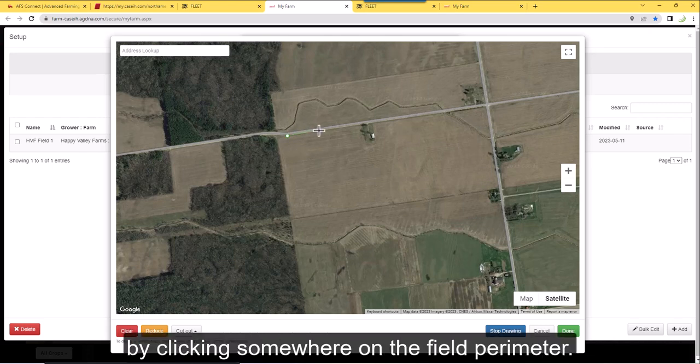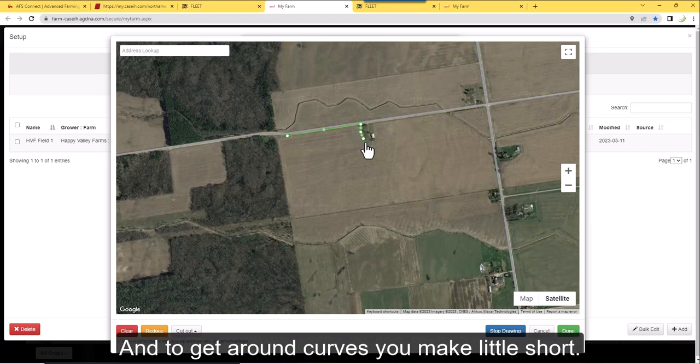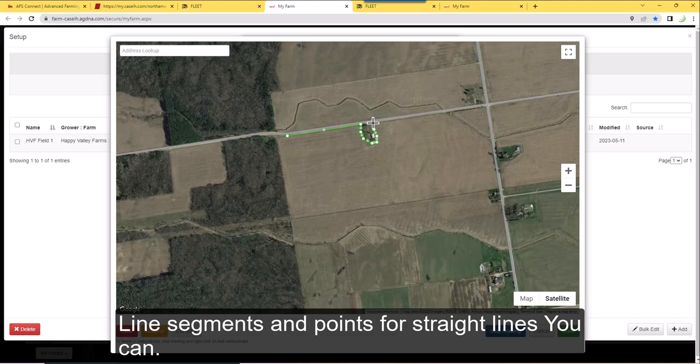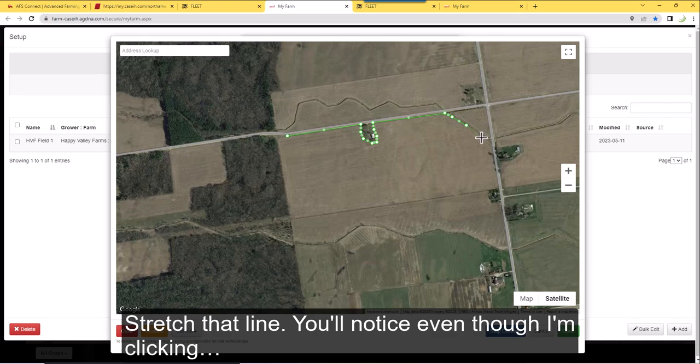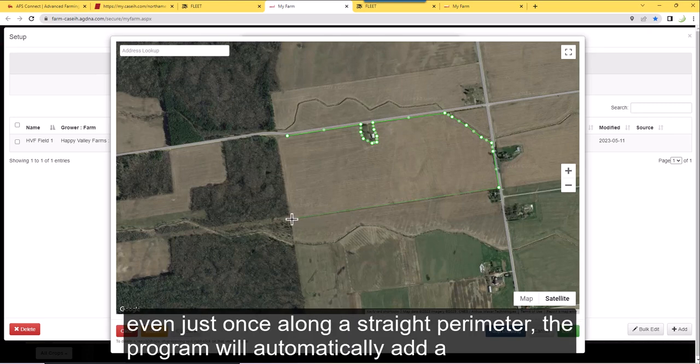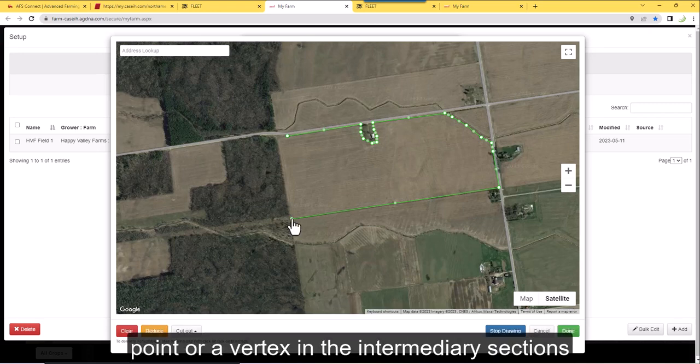We will start by clicking somewhere on the field perimeter, and to get around curves you make little short line segments and points. For straight lines you can stretch that line. You'll notice even though I'm clicking even just once along a straight perimeter, the program will automatically add a point or a vertex in the intermediary sections.